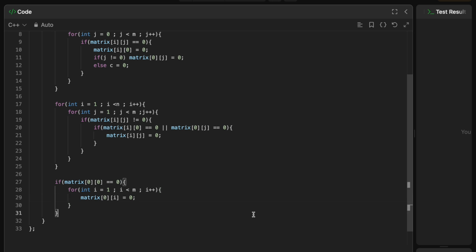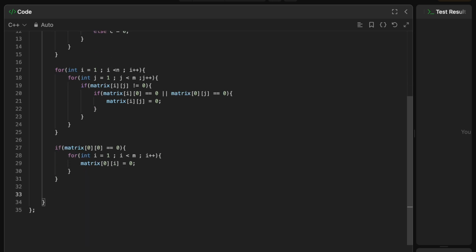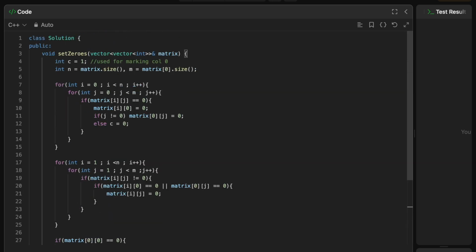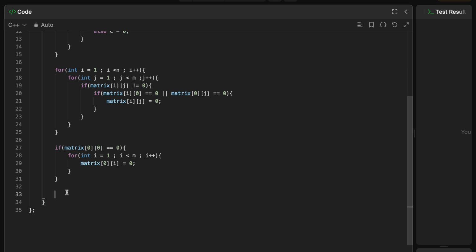Now when are you going to mark for the column, first column? So for denoting that whether column 0 is marked or not, we were using the c variable, right? And its initial value was 1, and whenever we wanted to mark it, we were updating c to 0. So here we'll check that if your c is now 0, then that means we need to make the elements of the first column as 0, right?